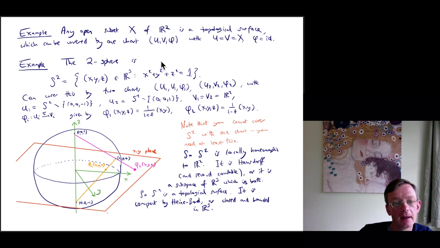A second example, let's think about the two-sphere. S², which is the set of points X and Y and Z in three-dimensional space R³, which X squared plus Y squared plus Z squared equals one. So implicitly, we mean that R³ is a topological space with the usual topology. And then S² has a subset topology.